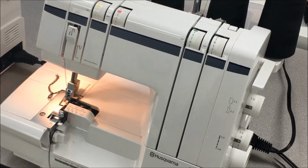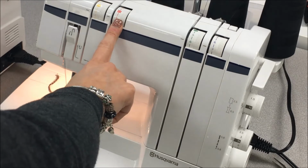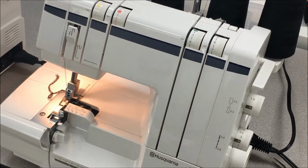At this point in the process, you'll be ready to start serging the edge that you have just sewn with your machine. I would suggest having tested your fabric using one of your scraps just to make sure the tension on the serger is the way that you need it to be for your weight of fabric. Since all the students in class are using various weights, they may need to adjust the tension slightly or tighten the loops. Those are adjusted using these knobs right here. And again, you will have practiced this before actually serging on your shirt.